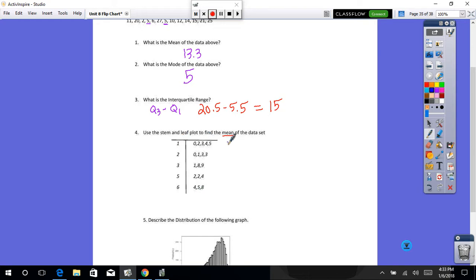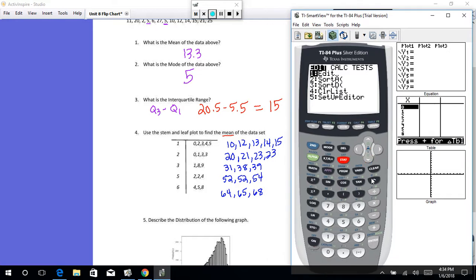So if I have a 1, 0, that is a 10. 1, 2, 12, 13, 14, 15, and so on. Okay, there's a 2 in the tens place and a 0 in the ones place. 21, 23, 23. Okay, so on and so forth. I'm sure you get the point. 31, 38, 39. Okay, 52, 52, 54, and 64, 65, 68. Okay, it looks much cleaner as a stem and leaf over here than it does trying to jumble all these numbers together.